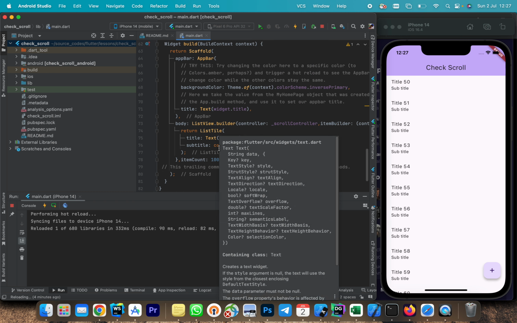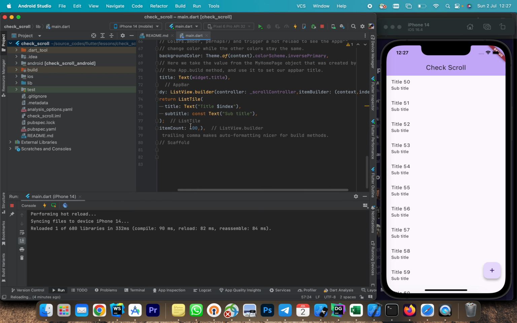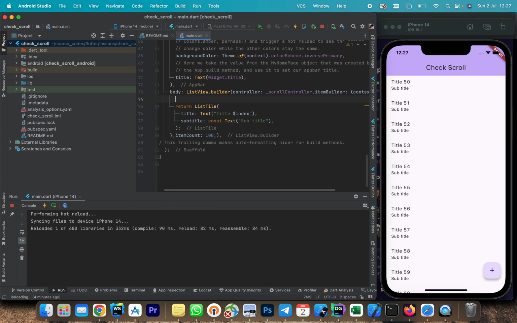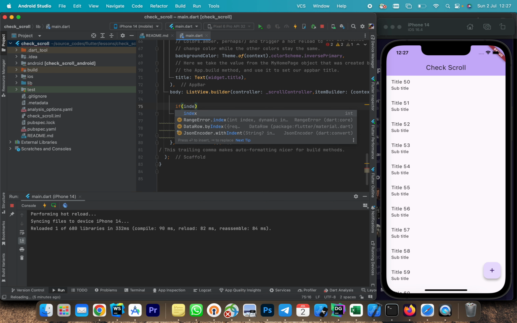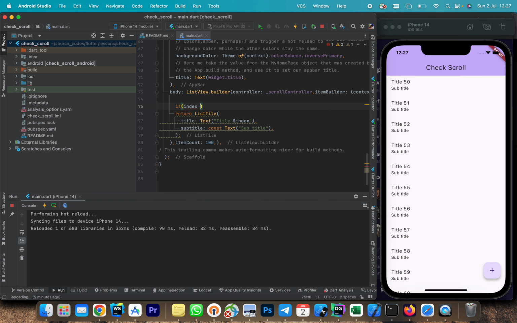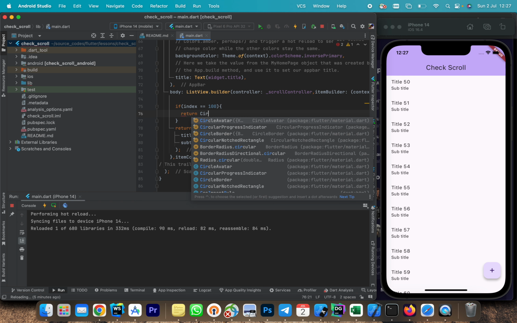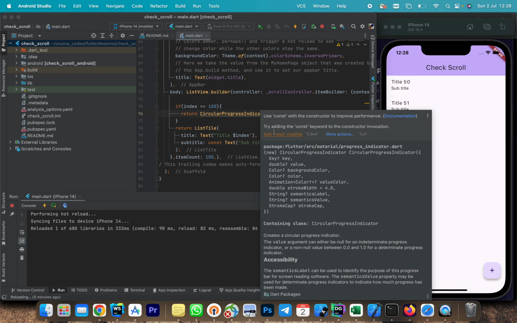Here in the list view, we have to show the loader at the bottom. In the list view, we check the last index, go to 100, so we return a circular progress indicator to show that the activity is running.